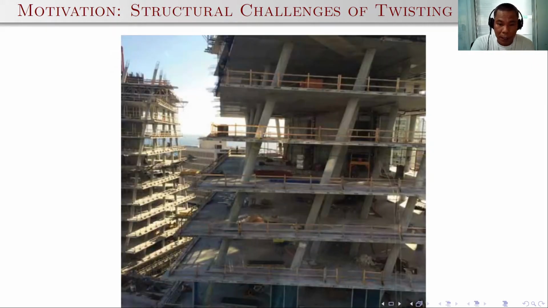Also, you can see here, aside from the slanting column, the structural engineer was able to design a cantilever slab. This is quite impressive actually. Look at these slabs. These are flat slabs with no beams. Remember, this is in Florida, so the earthquake in Florida is not really that high magnitude, so they were able to use flat slabs in their buildings.